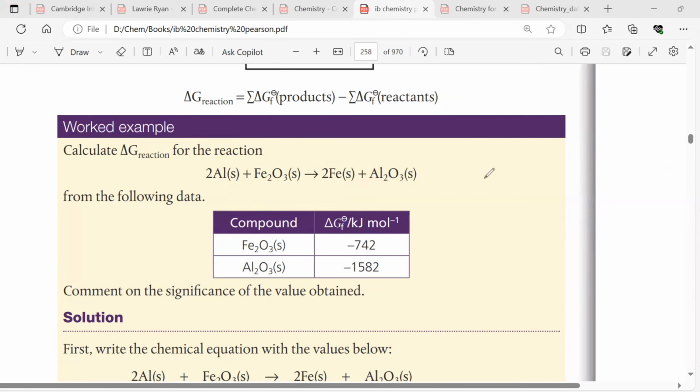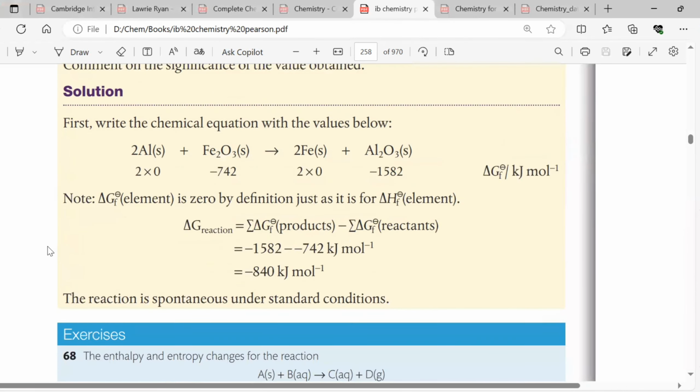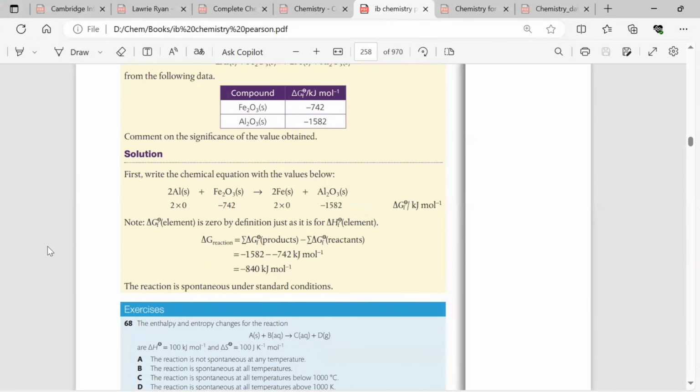Always remember an important trick I'm telling you. Delta S unit is joules per mole. Delta G is in kilojoules per mole. Remember this trick, right? And delta H will be in kilojoules per mole, right? Isn't it? Learn this trick. Now, going to this point, we are doing Gibbs free energy of the products minus Gibbs free energy of the reactants, and we're getting the answer to this very easy question, right?